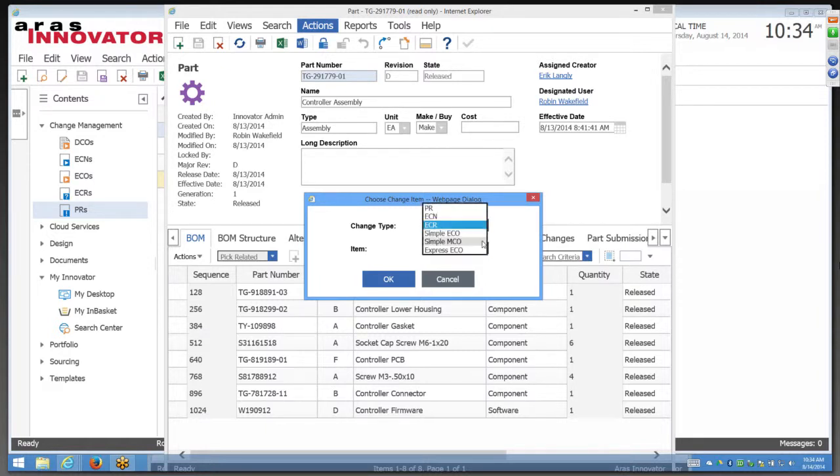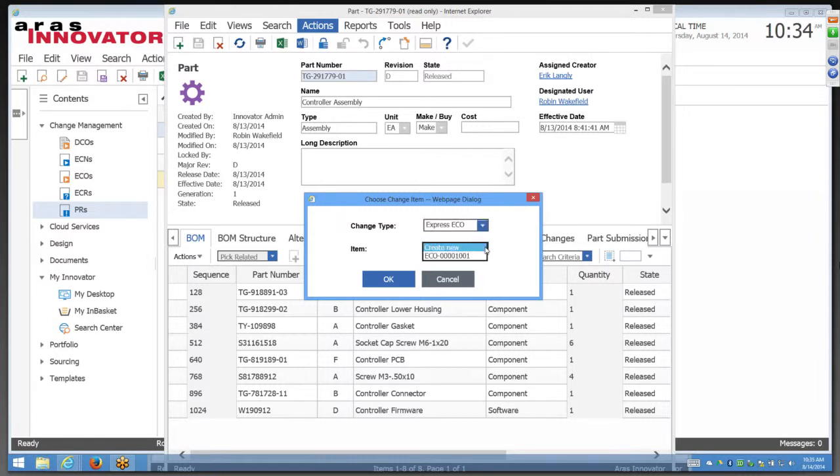So this shows all of the out of the box or standard change items. Certainly you can add to this list, you can replace things, you can filter the list down to only those that are necessary for your company. So what I'm going to do here is go ahead and use the Express ECO item type.